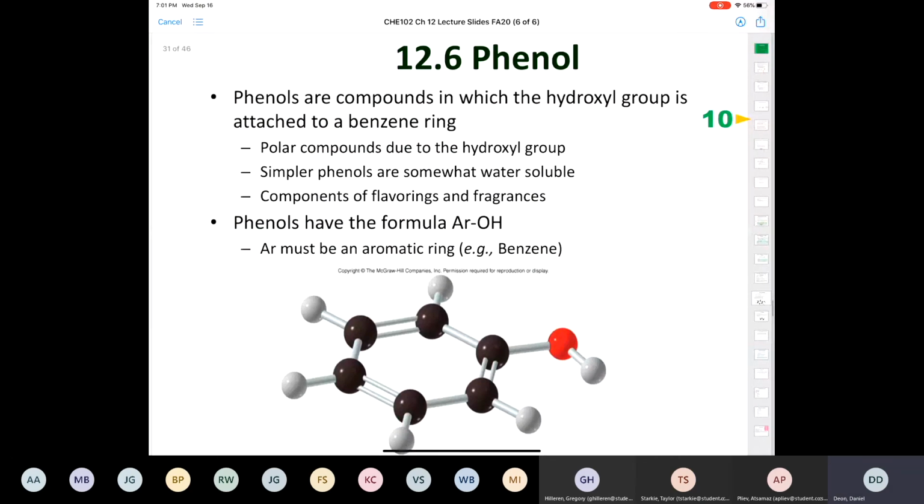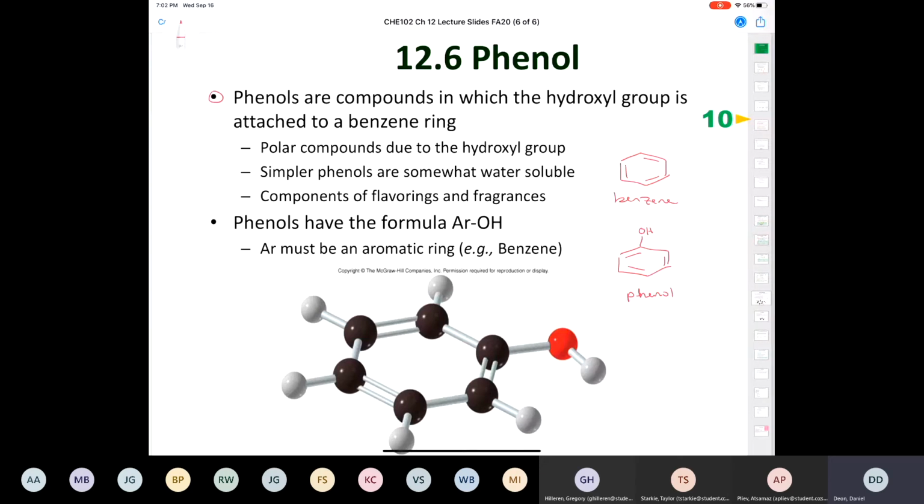All right, let's switch gears and talk about this molecule called phenol. I asked you to learn the name of this compound earlier on in the class. I said you need to know the names of a few common aromatic compounds. I said you need to know the name of the 6-membered ring with alternating double bonds. This is called benzene. And I told you that when you have an alcohol or a hydroxyl on your benzene like this, it's called phenol. Phenol actually has an old-fashioned name, which is carbolic acid.